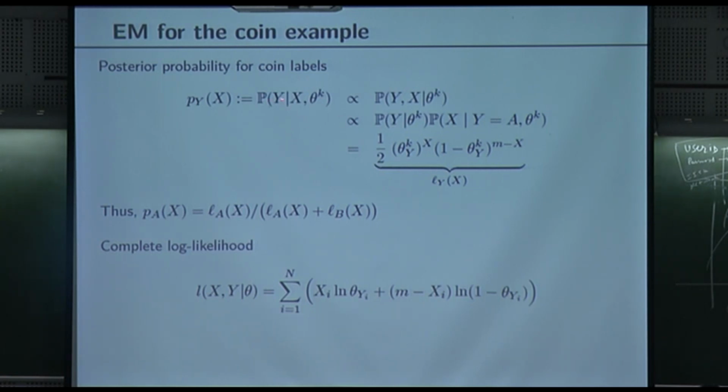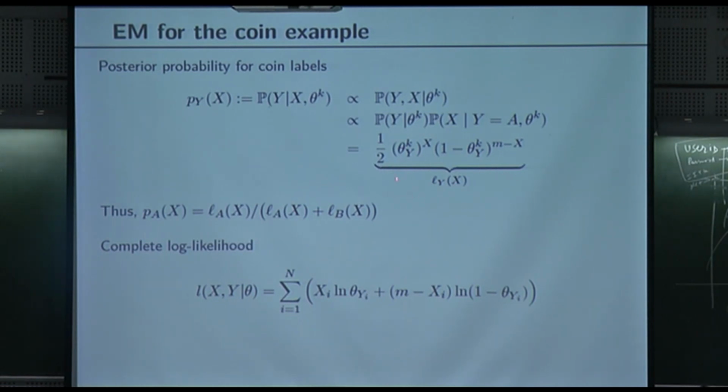The conditional distribution of y given x and theta is proportional to the joint distribution, the probability of y and x given theta. I can rewrite it in a different way. Remove this in your slides if you have it, this is an error. This is simply P of y given theta k, times the probability of x given y and theta k. There is no equals sign there in the notes. The first part is just a probability of a half. The second part is a binomial distribution, theta k y, where the k comes from the fact that these parameters are the kth iterate, to the power x, times 1 minus theta k y to the power m minus x. This is what the likelihood is.